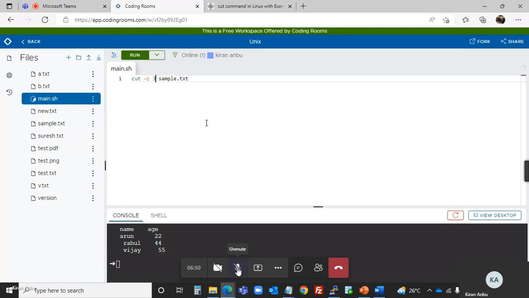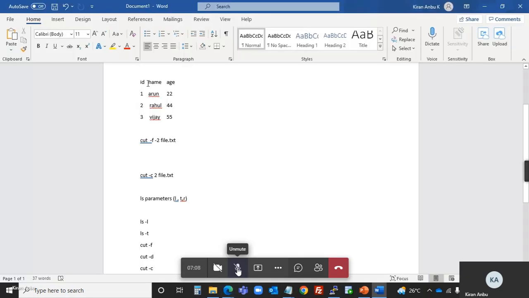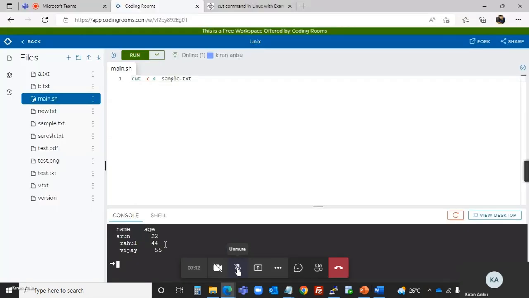Let's type 4 hyphen with nothing after it, which means 4 to infinity, so until the end of the file it will print. You can see the difference, right? The space has been trimmed now, because 4 is n for name, so from n until the end of the file it has been printed.